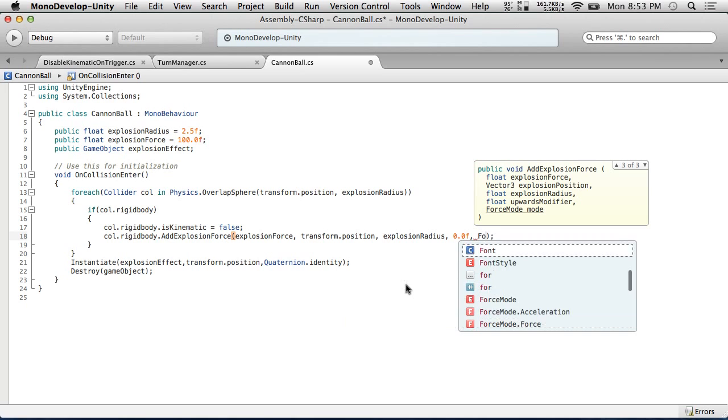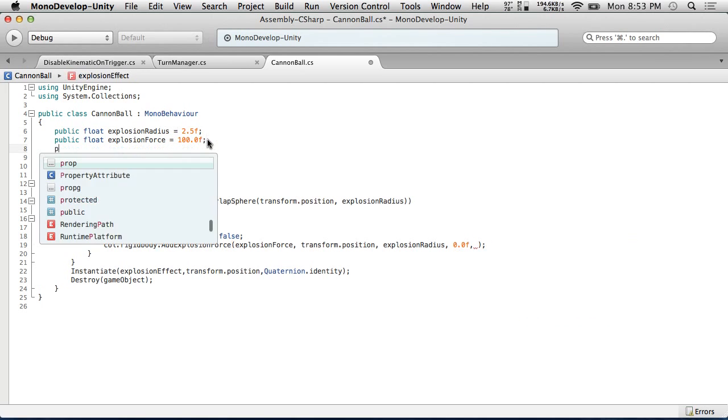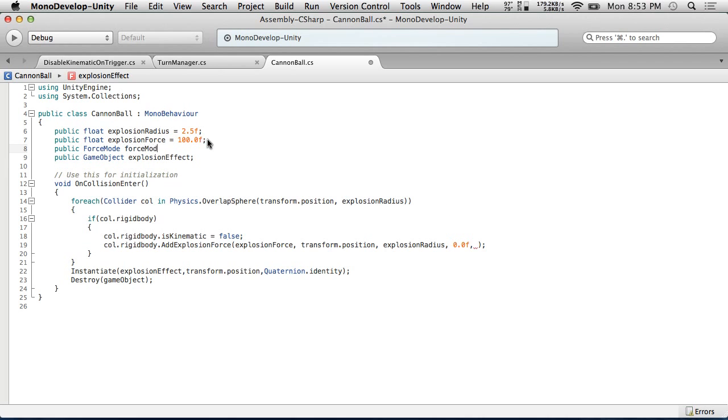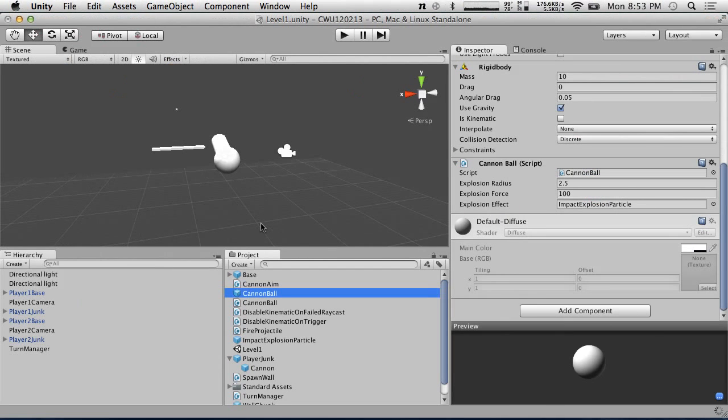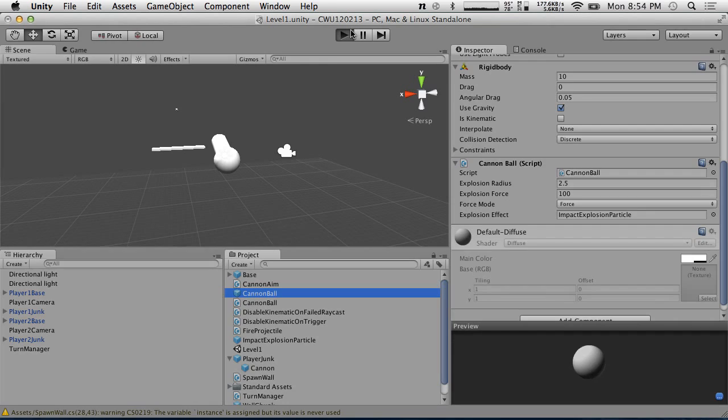And we'll do a force mode. So we're just going to pass the force mode through here. Public ForceMode forceMode. And see how I'm using camel case to give us variable names that are very descriptive and the same as the other name, but hopefully that's not confusing. It's so common that it doesn't make sense to not do it the other way, and I'm used to it now.